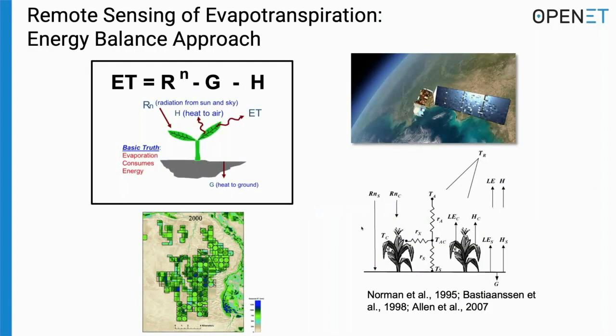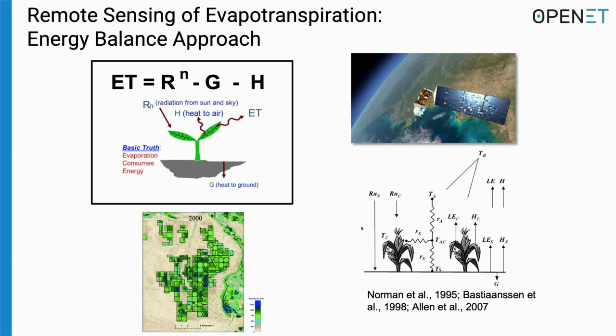Now, I could spend probably the whole hour and a half just on this slide, but it's worth mentioning that there are two primary approaches used to quantifying evapotranspiration with satellite data. The first is the energy balance approach, and in this approach, what the models are doing is computing the different components of the surface energy balance to calculate evapotranspiration, or the latent energy, as a flux, as a residual of the surface energy balance. And so we know that incoming solar radiation, the Rn term, has got to go somewhere.